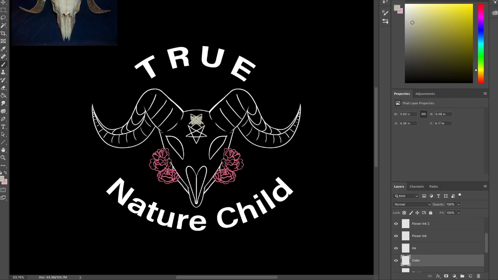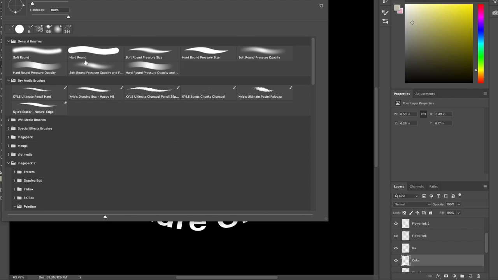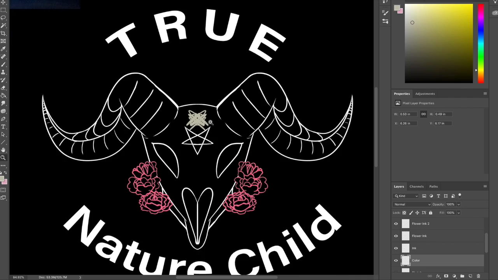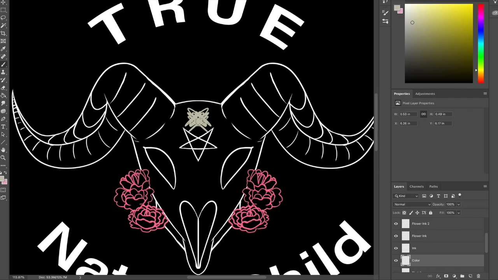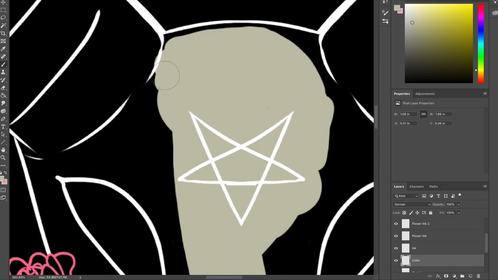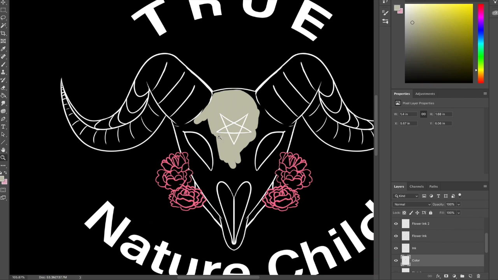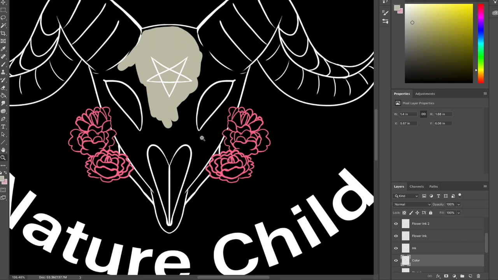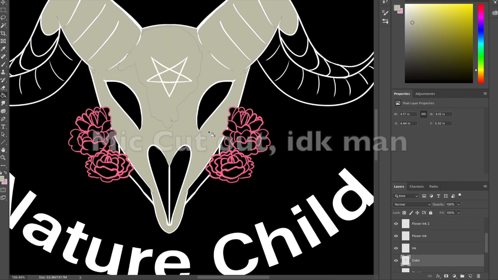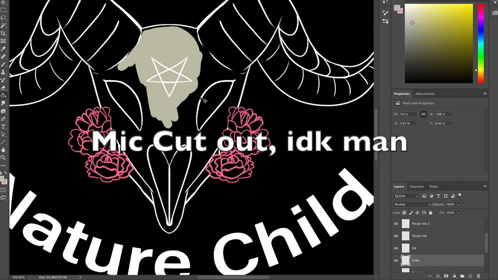Let's turn off symmetry and look at all my brushes. Let's get a better brush tool for coloring. And yeah, I think this is going to be a good brush for, or good color, not brush. The brush is good too. And we're just going to color it all in. Not like that. Photoshop. Alright, enjoy the speed paint.